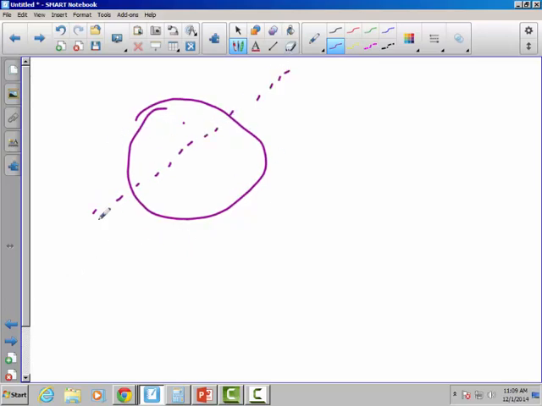So I kind of drew my axis of rotation kind of coming out of the page like a z-axis. And I'm going to rotate it around that center point. So our moment of inertia is the integral of all the little tiny chunks of mass at whatever particular distance they are away from the axis.